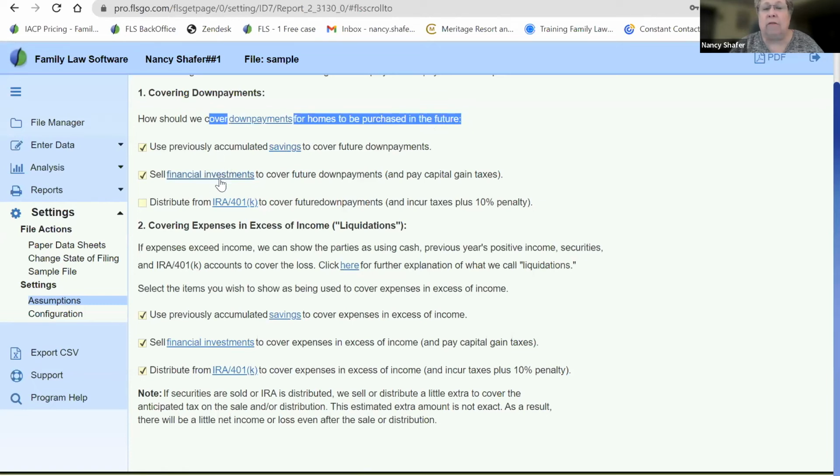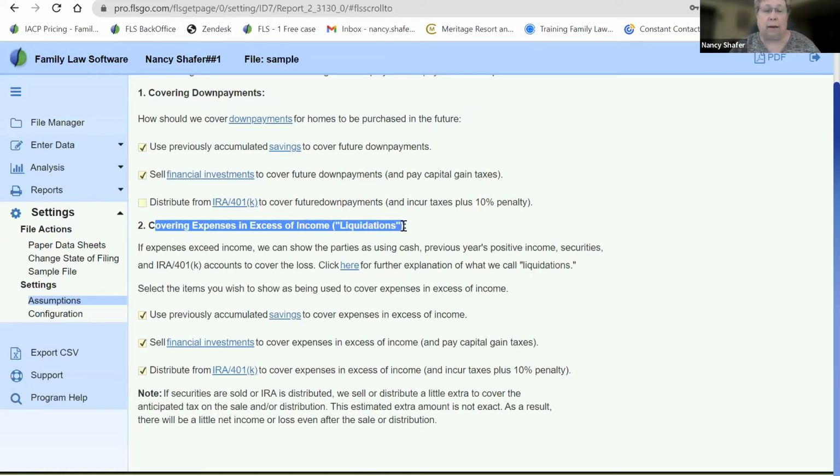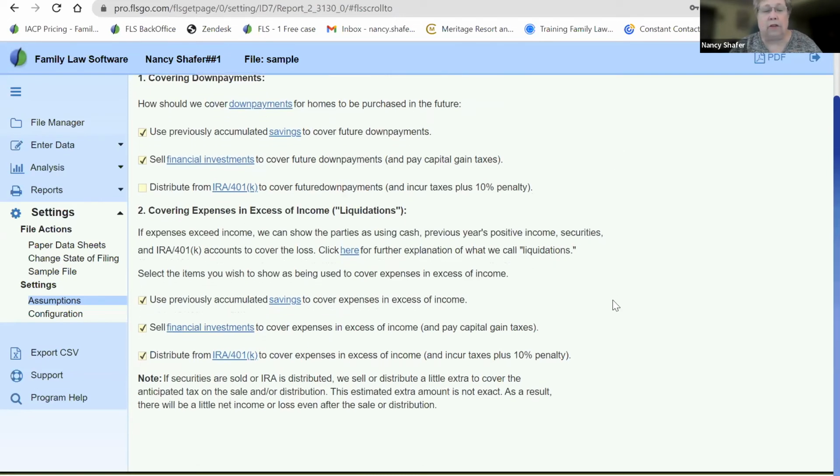Do you want to use financial investments? Or do you want to do a distribution from a retirement account? And the same thing for expenses in excess of income. What order do you want to liquidate things? So do you want to use savings, financial investments, IRAs? Yes, no, you can exclude anything.